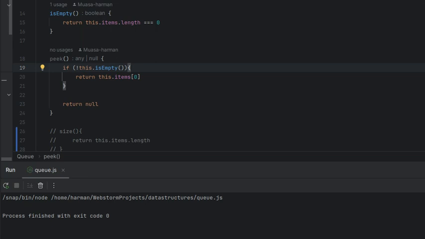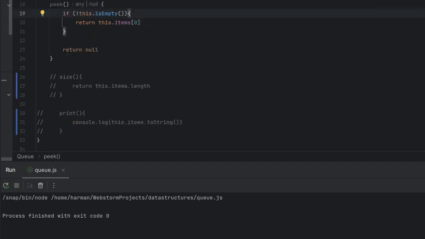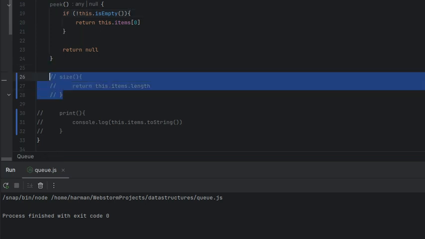Or else, if it's empty, you return a null data type.